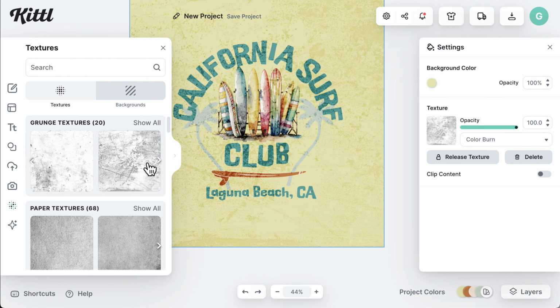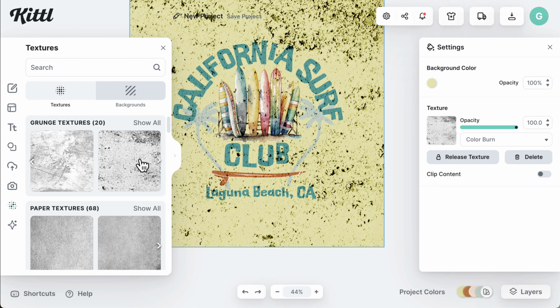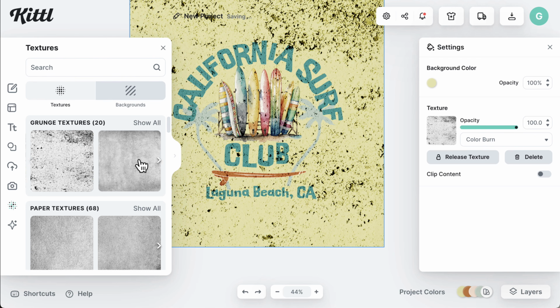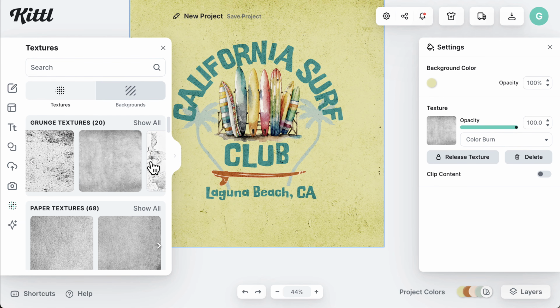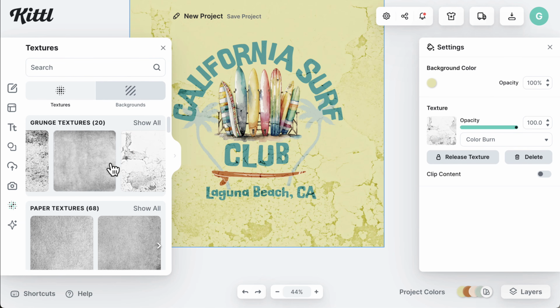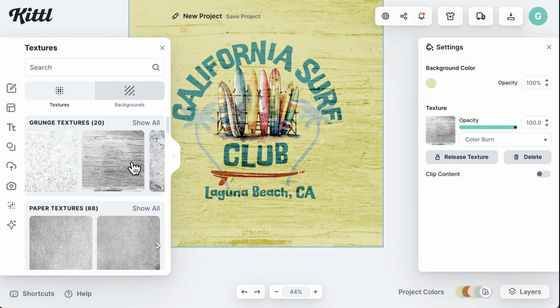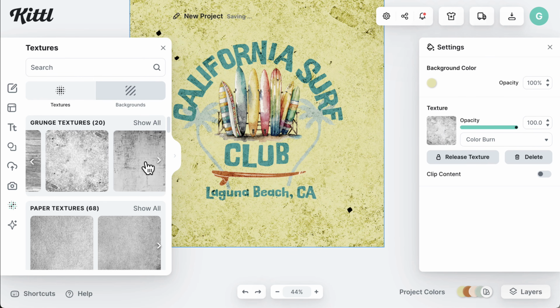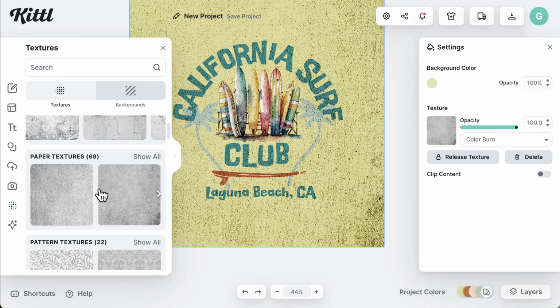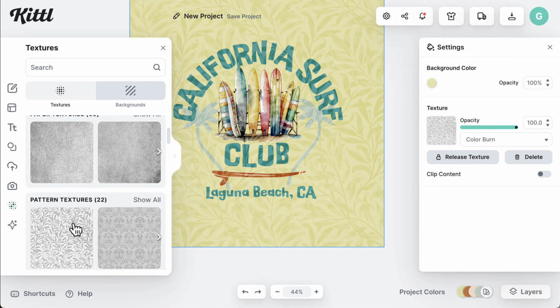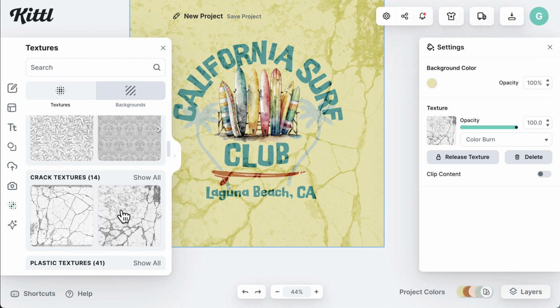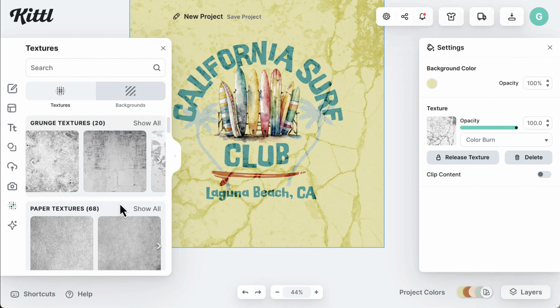You immediately can create that distressed look, that vintage look in mere seconds. I mean, look at that. That could be a poster. Paper textures, you have pattern textures, so many great things. I mean, just amazing.